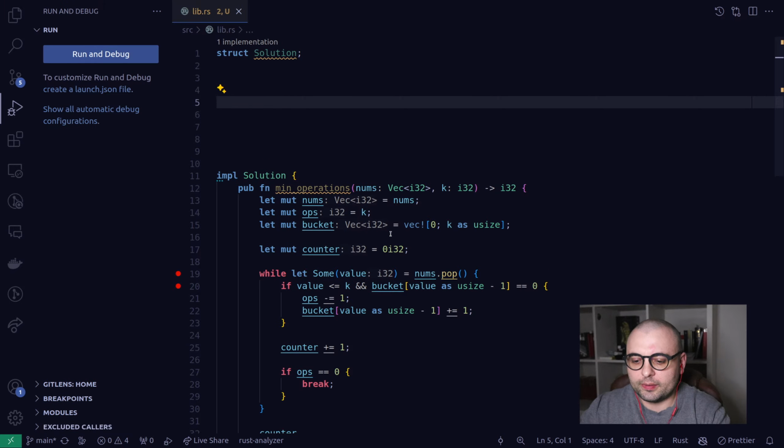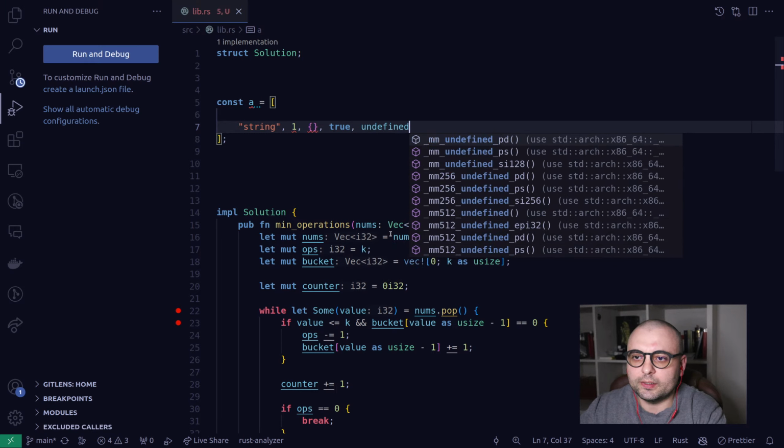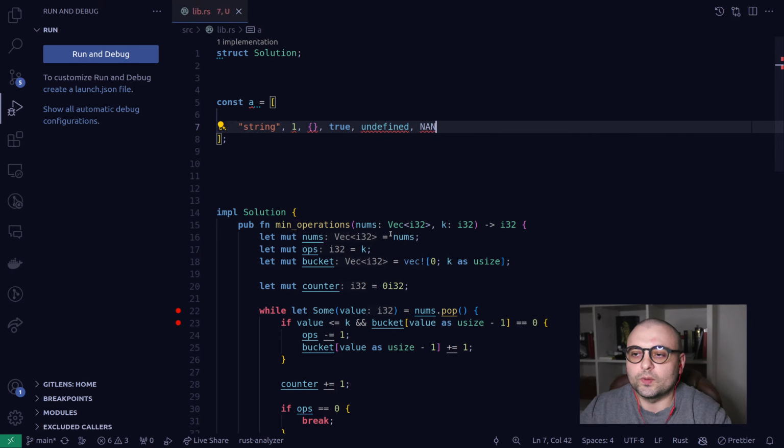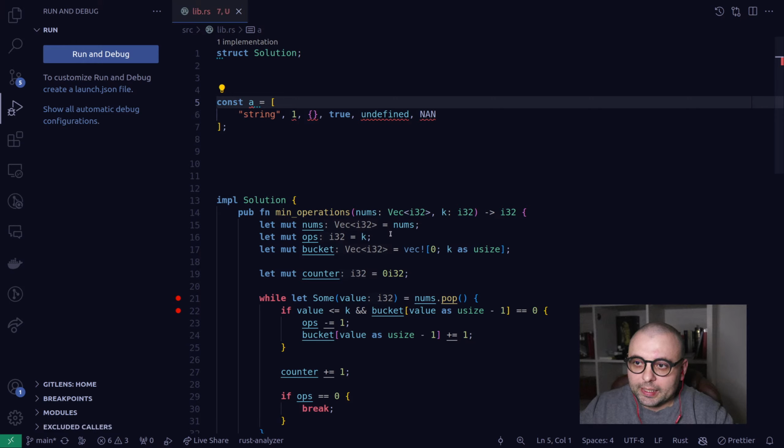But let's say in JavaScript you can create a vector or an array, and you can push any kind of things there, like a string, a number, an object, a different data structure, a boolean, true or false, undefined, not a number, all kinds of JavaScript types. So that's possible in JavaScript. In Rust, you'll never be able to do that.